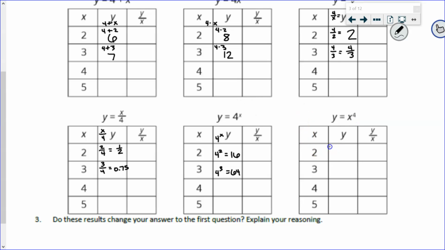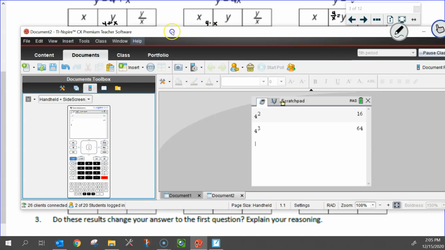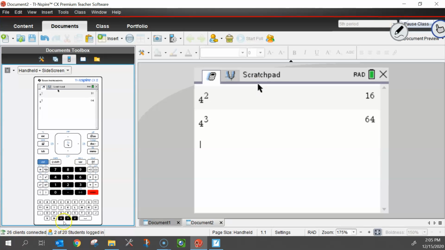So this is going to be x to the fourth power, which means I take the x, which is 2, and it's going to be raised to the power of 4. 2 to the fourth power. And here it's going to be x, which this time is 3, and 3 is going to be raised to the fourth power. So let's type those ones into our calculator. Let's get that practice. 2 to the fourth power, 16. Those ended up being the same. I wonder if this next one's going to be the same too.